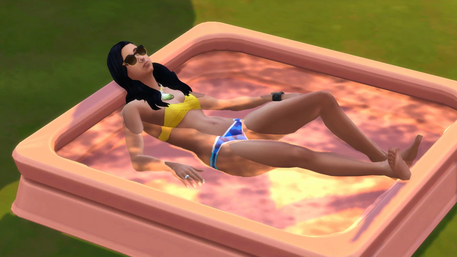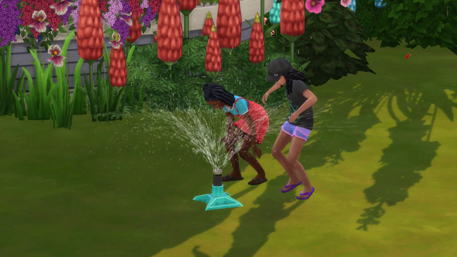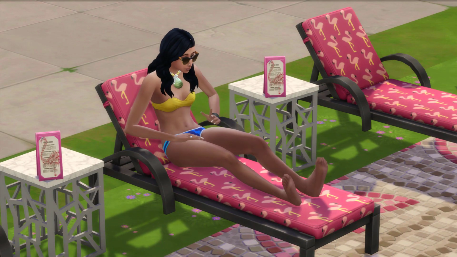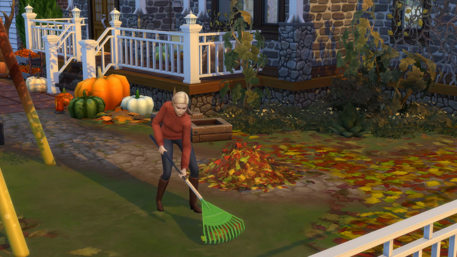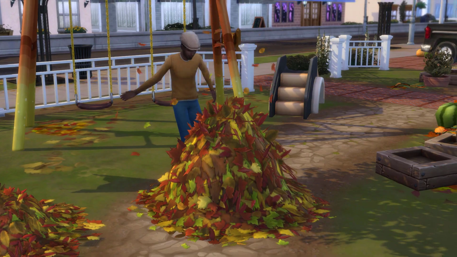When the sun is shining, it's the perfect opportunity to lounge around in the paddling pool and play with the water sprinkler. Your Sims will have to be careful if they spend too much time outside though. They could get a glorious tan, or they might get lobstered and end up with a sunburn. Then when autumn arrives, it's time to start raking leaves, playing with the scarecrow and pissing off gnomes.